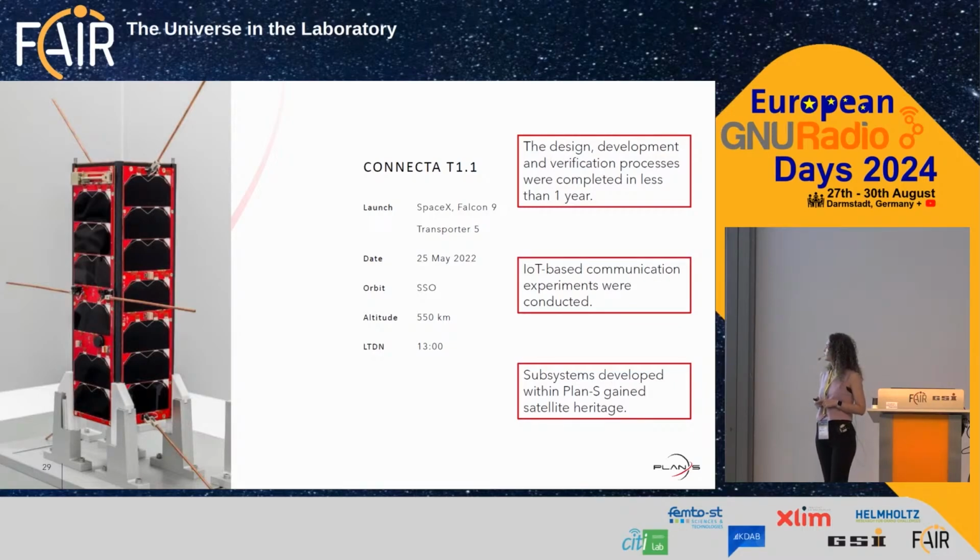The key points of this satellite, the design, development, and verification process were completed in less than 1 year. And this is IoT-based communication satellites, so the experiments were conducted firstly using this satellite. And the satellite has some procurement equipments, most of procurement equipments, but besides have subsystems developed within the company. So we gained satellite heritage, our products, with this satellite.